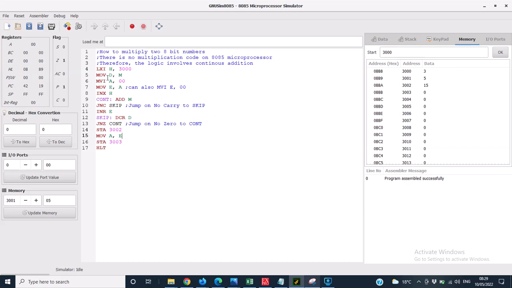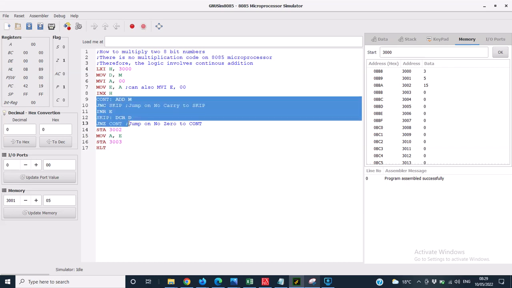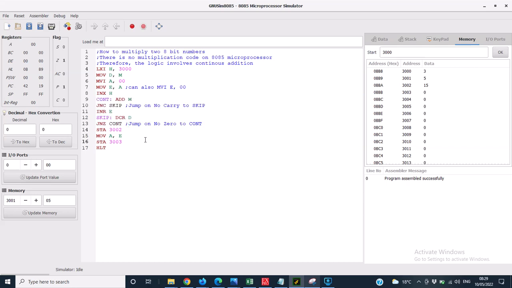So to start us off, maybe we can just scrutinize the code as it is. As you'd expect, at some point we are going to have a loop. The gist of the entire code is somewhere here, starting from line number 9 all the way to 13. But maybe we can start by highlighting the first line, line number 4, where we talk about load immediate H with 3000.